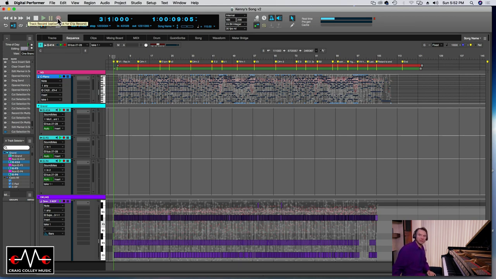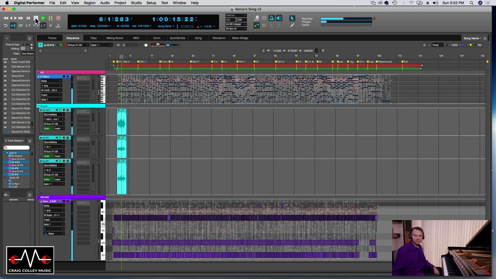Record a little of the piano. Make sure that it's working. So there's our count. And we'll come in here. And I'm going to play that back just to make sure that we've got the audio working correctly. So I'll back it up here. Sounds good. And I've already done a lot of this prep, obviously, prior to recording today. So I'm going to undo that because I don't need any of that. Back it up to the beginning.